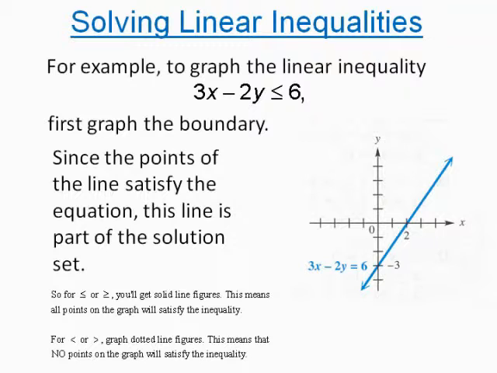All right, so let's get into it here. To graph this first linear inequality, 3x minus 2y is less than or equal to 6, what we're going to do is act like this is standard form. Act like this is an equal sign right in here. And when we were graphing in standard form, and this is good review for the whole chapter, we let x be 0, and then we solve for y.